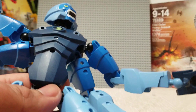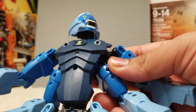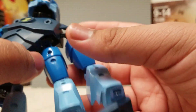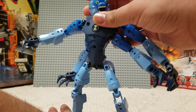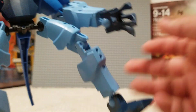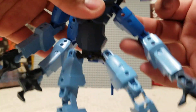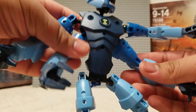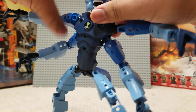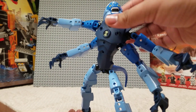Main torso here just uses the same dark blue as Chroma Stone — just the same sort of back piece as all of them. Not much to say here, same printing, same as Chroma Stone. The arms — the main thing about him that separates him from most — he has four sets of arms. They're all basically built the same, with just the upper leg piece here in blue, the lower leg piece, and the hands in dark blue. They attach from extra ball joints in the back, so that's one of those unique things about him. He's maybe the most unique in build just because of those arms, because most of them pretty much all have the same build.